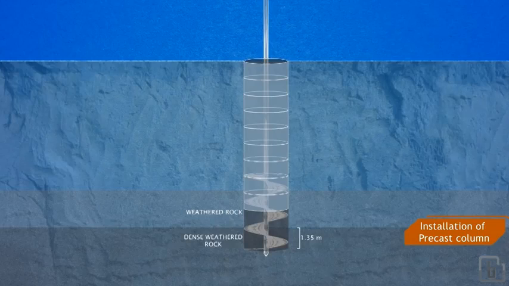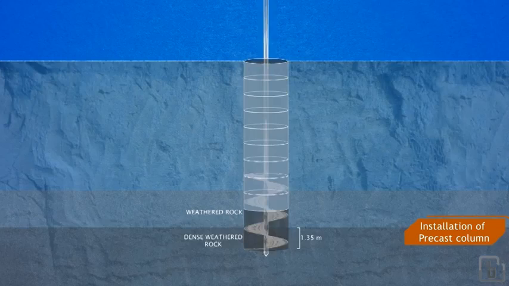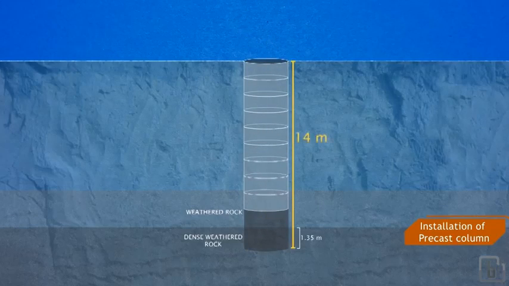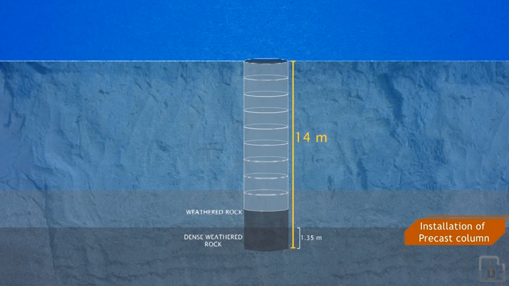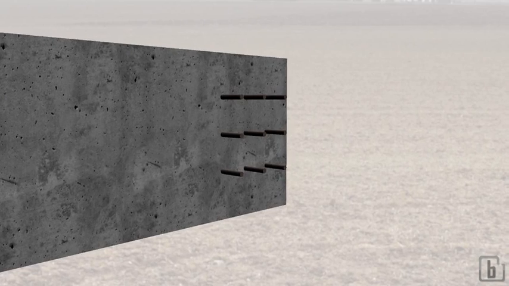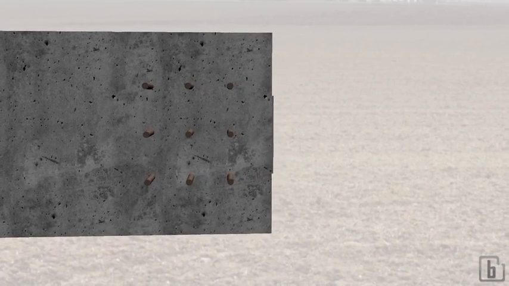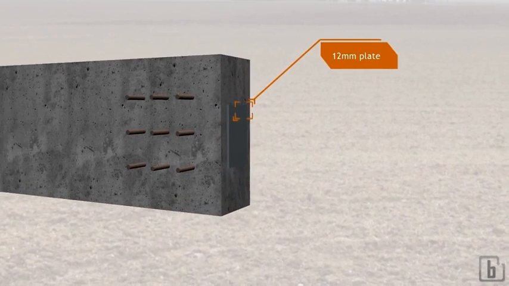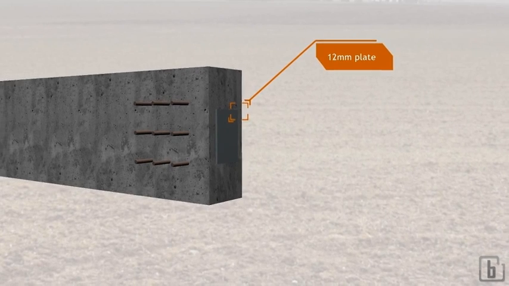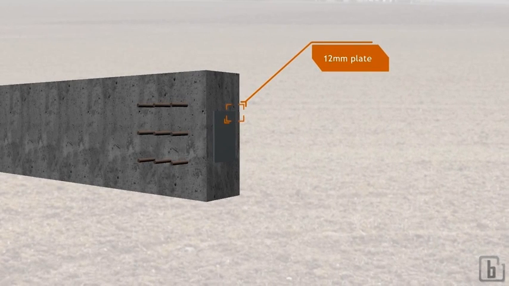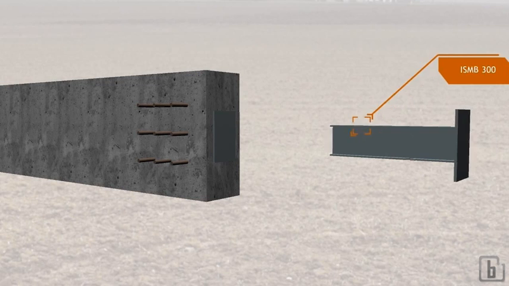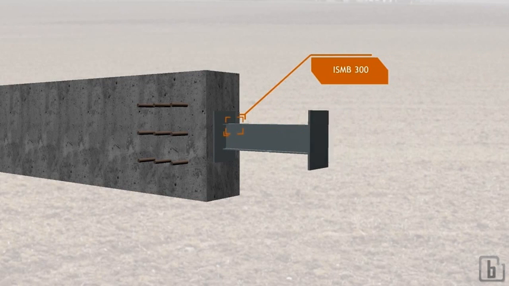Once pile is terminated, precast column member will be lowered into the pile with the help of crane of capacity 75 MT. After installation of column, the pile reinforcement cage will be fabricated as per drawing with ISMB 300 at center of precast with 12 millimeter peg plate welded at both ends as shown in BFC drawing. The length of ISMB and pile reinforcement cage will be finalized after borehole termination depending upon site situation.